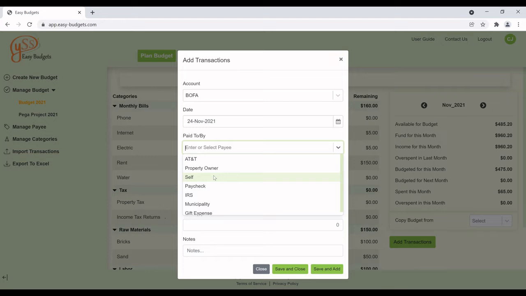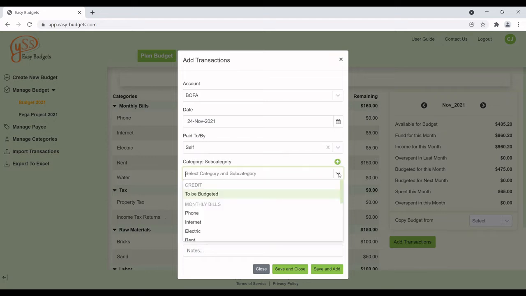Payee again self, because I received the payment, and then the category credit to be budgeted, because only when you associate the incoming amount to this credit to be budgeted, it will be considered as an income that you can account for budgeting activities. Otherwise, the system will not take any amount that is associated with a different account with different category and subcategory. The system will not take that credit amount as an income for budgeting purposes.